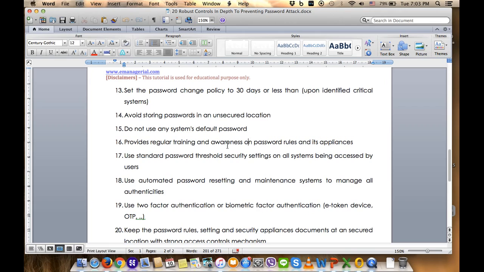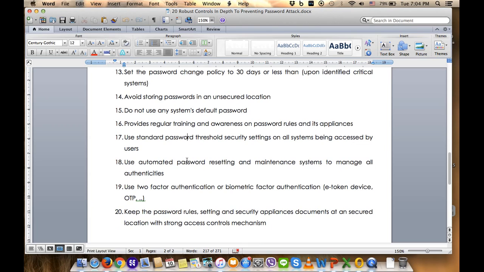So the next control is use the standard password threshold security setting on all systems being accessed by the user. So whenever you come up with the system or module incorporation into the system, you need to identify what is a lapse that can be compromised by attacker. So you need to use the standard password threshold security to apply for all system related method.